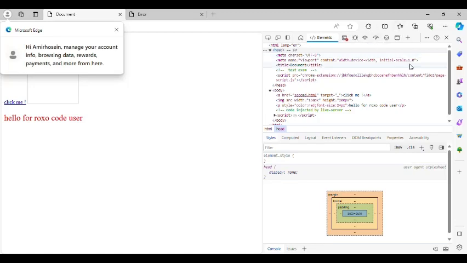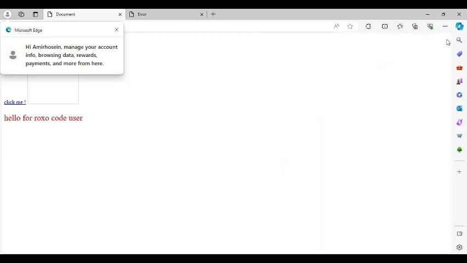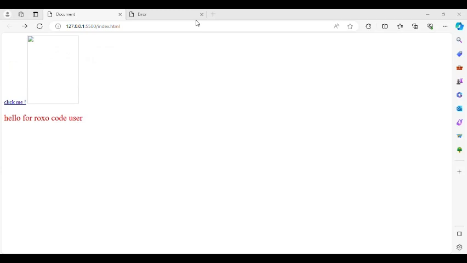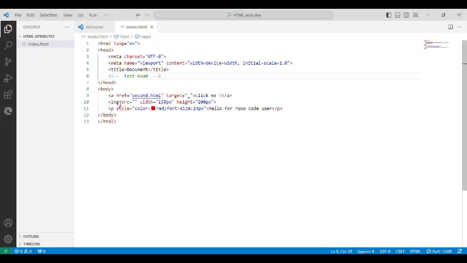So that's the tutorial of today, working with attributes and some new things. And one more thing, you can make a comment of any part of code you don't want to use. As you see, I make the img a comment here. If I get back to the browser, we don't see img here.